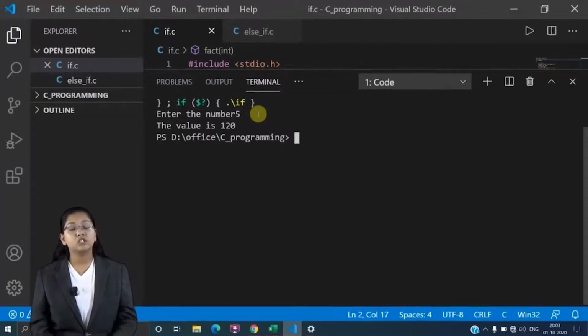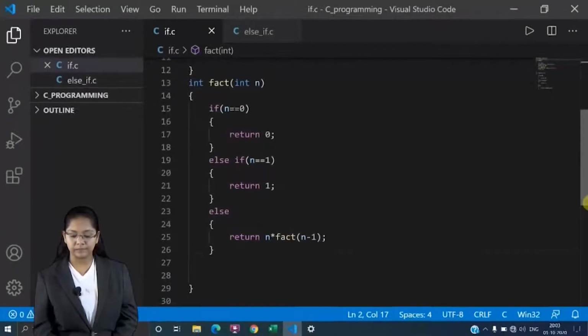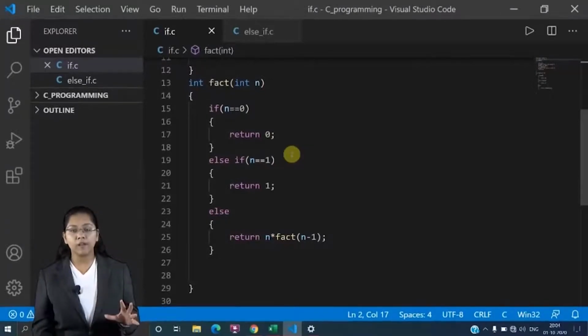Right? So this is how you can work with recursion. But let's see what exactly has happened in my code. Firstly, enter the value, then it will go inside the function. Now see, it is not 0, it is not 1, so leave that out.